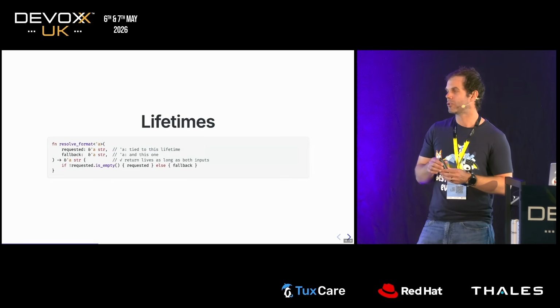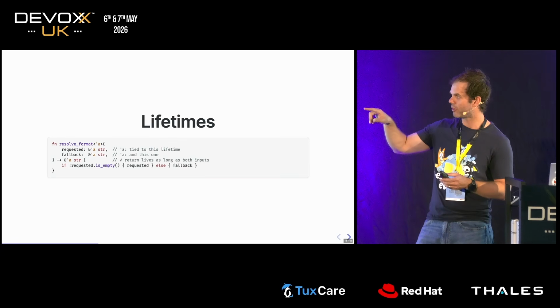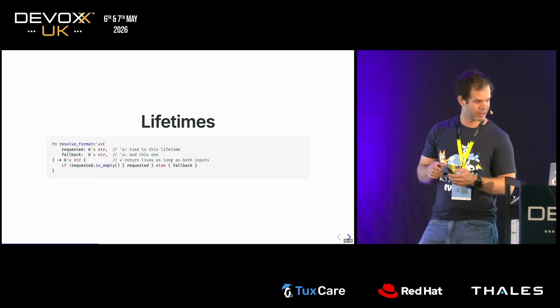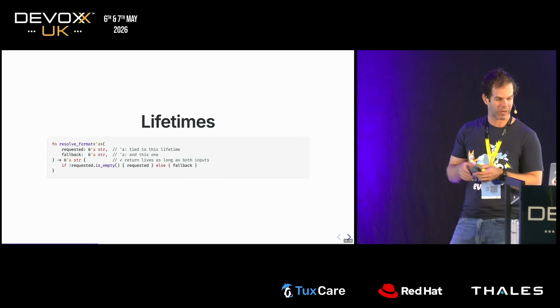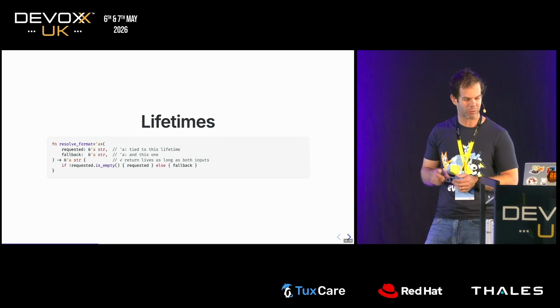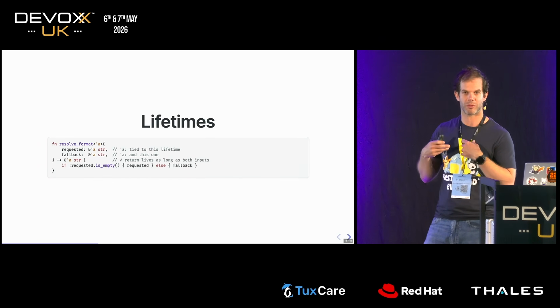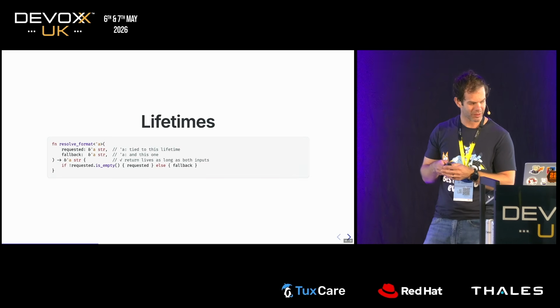And in this case, what we can do to help it out is to introduce a lifetime parameter, which is this generic looking thing, the tick A. And we're basically saying here, A is the name of the relationship. We tend to use single letter names for this for some reason. And it's basically saying the return reference will be valid as long as both of the input references are valid. So in plain English, the result is borrowed from one of these inputs. As long as they're alive, you can continue to use the reference to this.